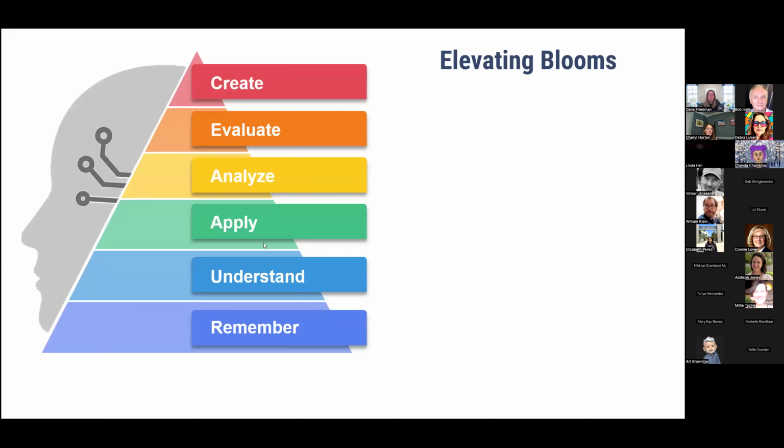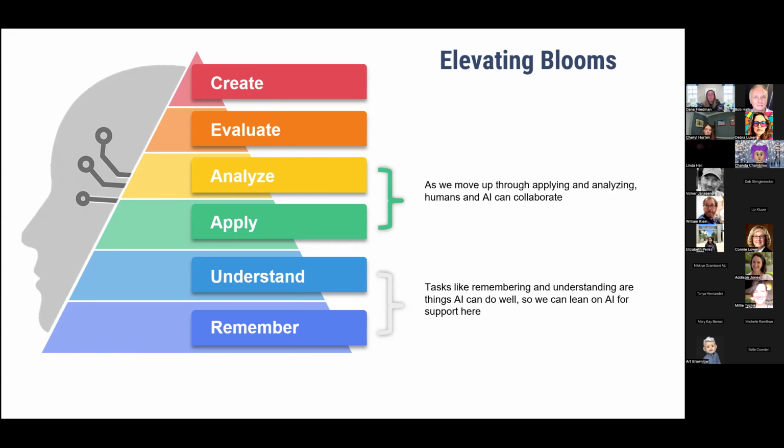And so we said if we look at Bloom's and we just say these tasks like remembering and understanding, we're going to spend less time here and we're going to lean more into the AI to support those lower level tasks. And then as we move up through applying and analyzing, humans and AI are collaborating together here. And this is where we get to those top levels, and it's human judgment and originality that matter most. And so we're teaching our students that when we have changed our assignments to put more emphasis on creating and evaluating, their critical thinking remains essential.